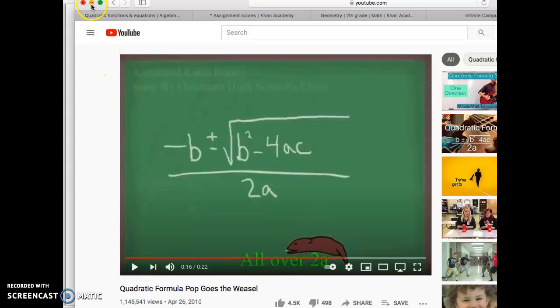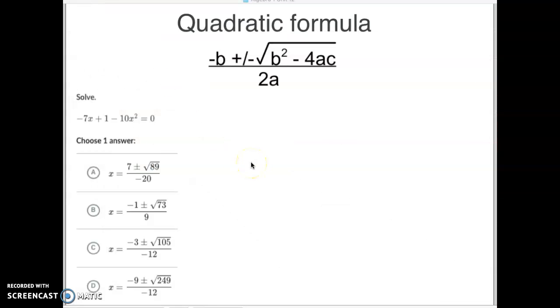Okay, I expect that you all know that. The lovely song. The quadratic formula is negative b plus or minus the square root of b squared minus 4ac all over 2a. And you never want me singing for you again, I bet. But if you memorize it now, we'll be good.